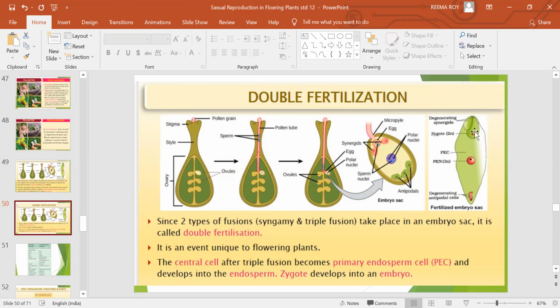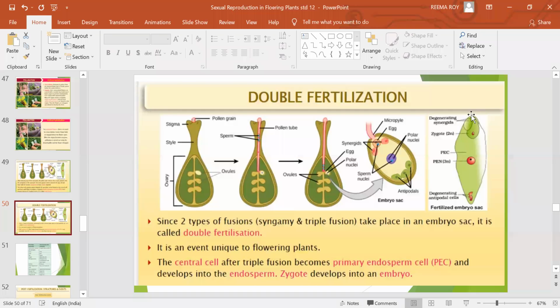ठीक है. ये पीछे थोड़ा उल्टा किया उन लोग ने. ठीक है. So it is the micropylar end. तो यहाँ रहेगा क्योंकि सिनर्जिड्स यहाँ है तो उसका सीधा ऑपोजिट क्या है? एंटीपोडल सेल्स रहेंगे. ठीक है. पिक्चर लोगों ने थोड़ा सा उल्टा किया. ठीक है. सो माइक्रोपाइलर ट्यूब यहाँ से आएंगे.